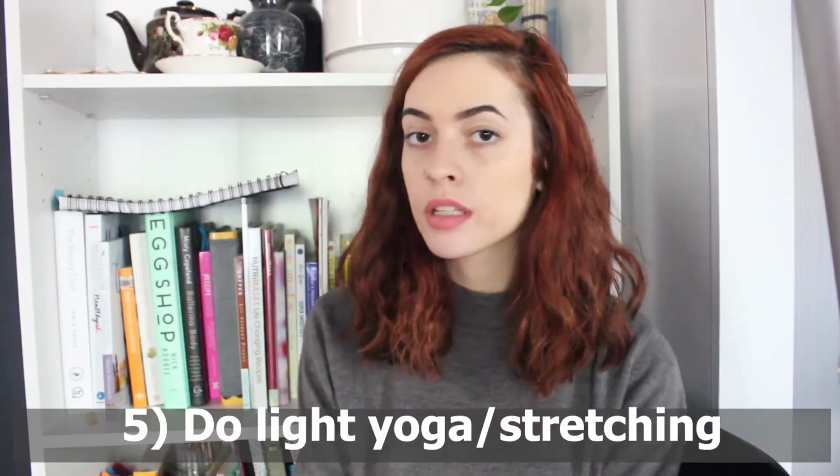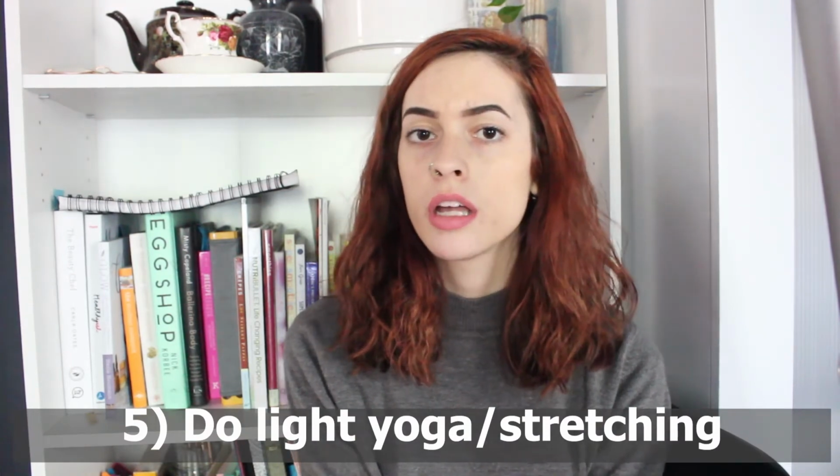My fifth tip is to do yoga or light stretching the days following your workout. I did this and it definitely helped so much. It's still good to move your muscles a little bit, even though you might be excruciatingly sore. I know sometimes the last thing you want to do when you're injured and can barely get out of bed is work out. But I find that even if I don't feel like it and I just start doing it, my muscles feel so much better afterwards, and the lifespan of their soreness is shortened a lot.